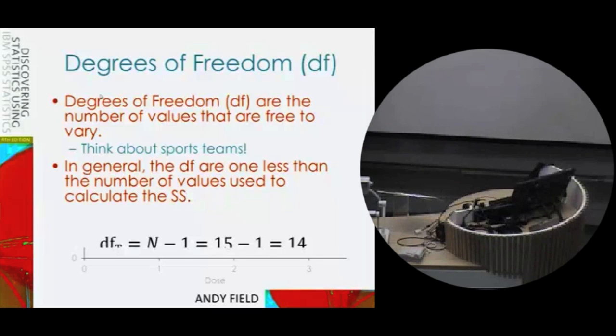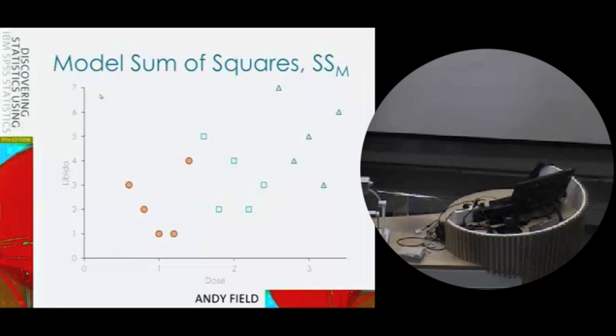So what about our model sum of squares? Well, like I said, our model are these free means. It's not a straight line anymore. This is the model. So for each group, our prediction is the mean of that group. If you say, what do you reckon the libido scores were for John? You say, well, what group was John in? Well, John was in a placebo group. Well, okay, on balance, his score is likely to be the mean of that group, which I can't remember what it was anymore. So this is our model.